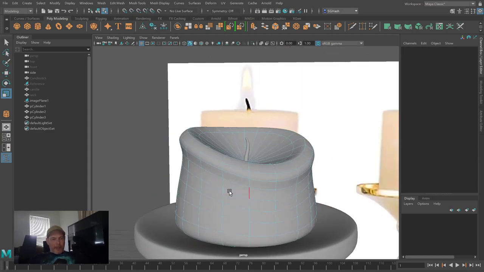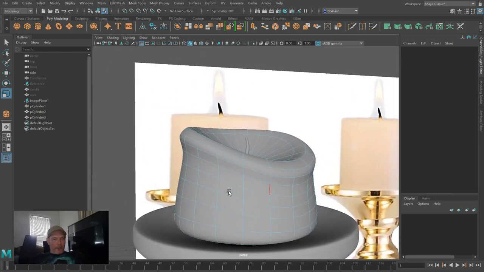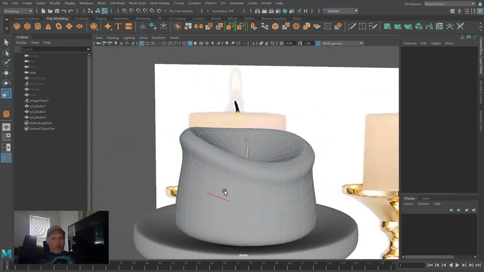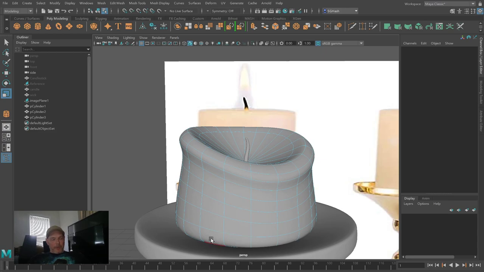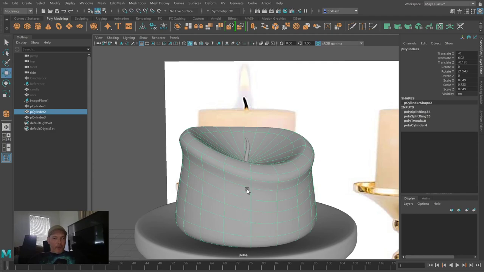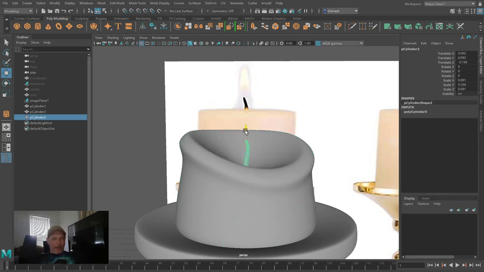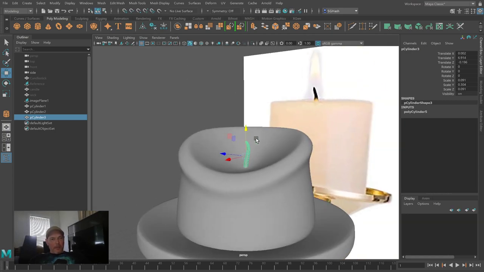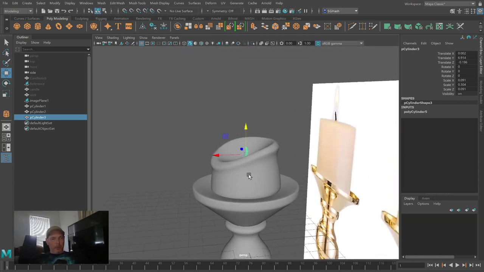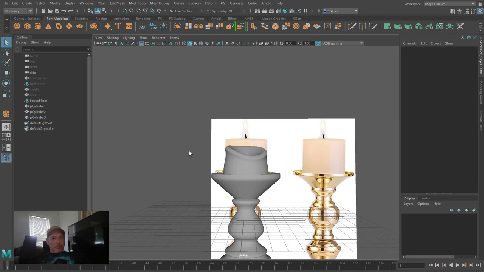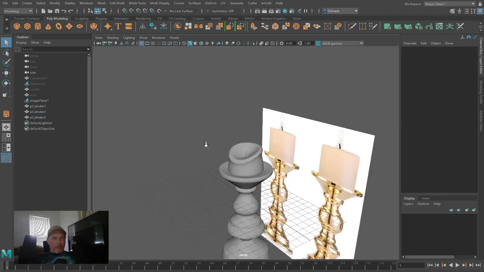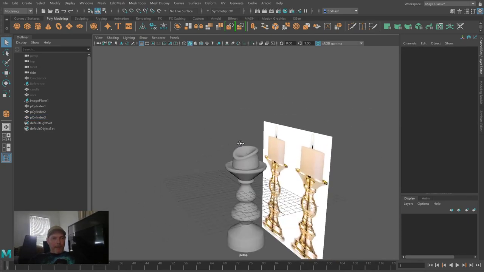And like, I hit the 3 button and I can see this freaking candle is floating. So rules for modeling. No floating objects, please. Floating objects are actually worse than objects that pass through one another. Because see, I can actually push the candle down into the candlestick holder a little bit. And that looks better than it floating. I don't want to see any floating candles. I don't want to see any floating objects. Please, no floating objects. That is a rule. Write it down. No floating objects. Okay. I think my candle's done.